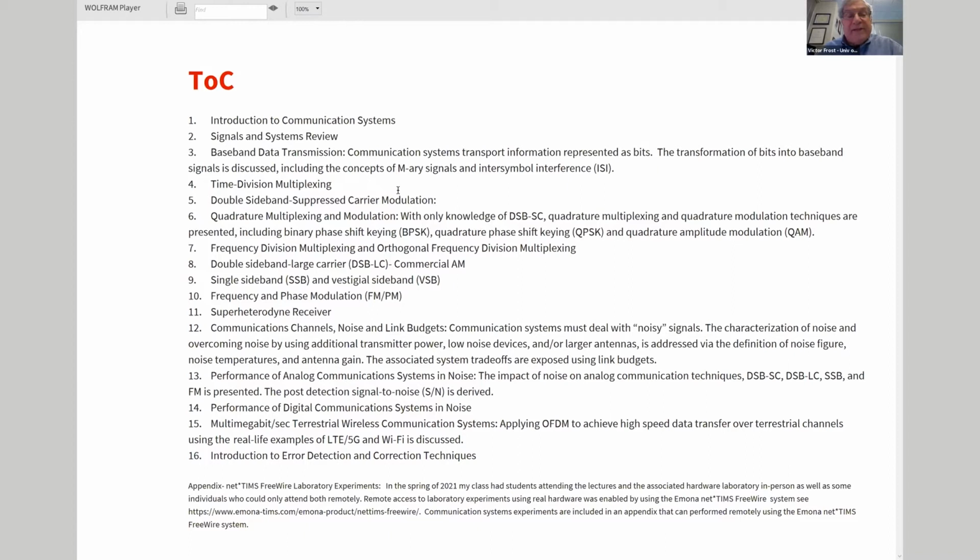So I was able to put that very early in the semester and then introduce OFDM, because OFDM is what's used in 4G, 5G, and Wi-Fi systems. And so it would relate directly to what they already have. So I was able to push this material earlier in the semester, which is kind of unique in communication books. Most of them typically talk about commercial AM and then commercial FM, and then they get to digital comm later. So I pushed that material forward.